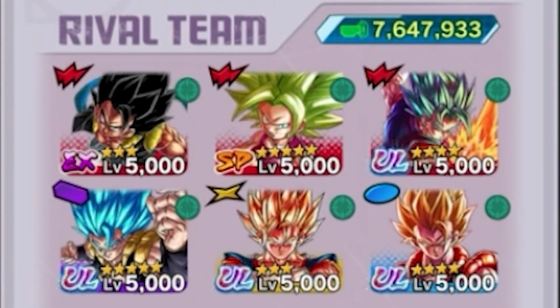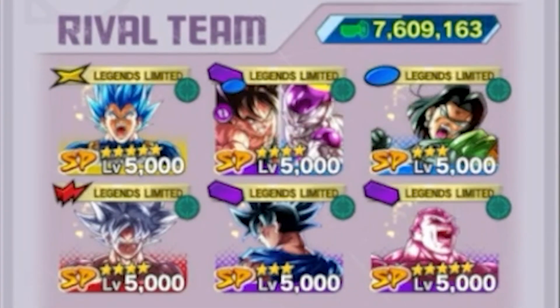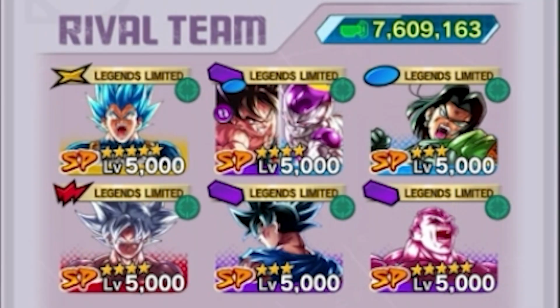Because you go onto this fusion stage, there's 4 ultras. You go onto this stage, there's double MUIs, there's a tag unit, there's the Android 17 support, there's a blast cover change, and this purple Jiren stuns you right out the gates.